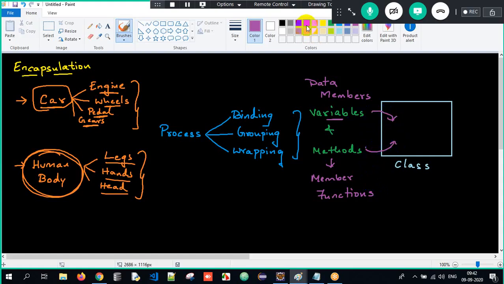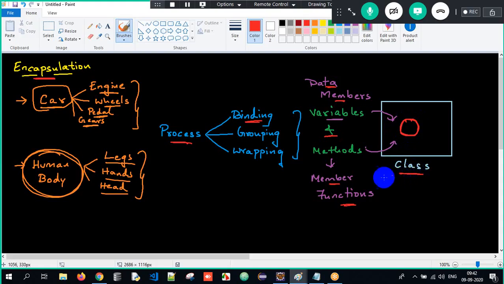I'll make sure you all understand. What is encapsulation? Encapsulation is a process of binding data members and member functions in a single entity called a class.